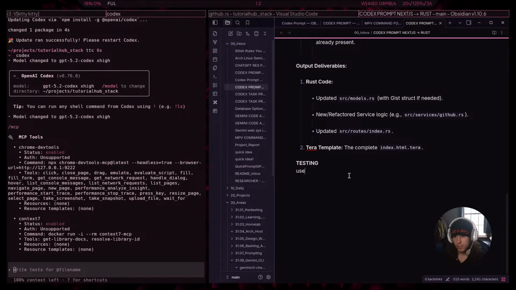Oh wait, no, I can't tell it that. Use cargo check to make sure files build.